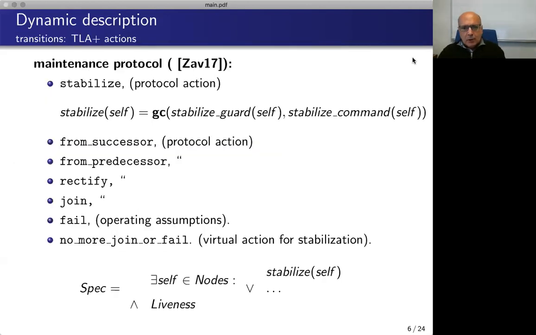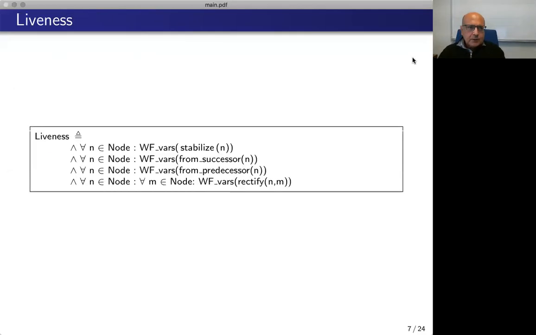We will consider now the maintenance protocol. The maintenance protocol is represented as a set of transitions or TLA actions. Among these actions, we have protocol actions, but we have also operating assumptions — that is the assumptions that we will make, for instance for the fail transition. We have also a virtual stabilization, mainly for the correctness of the stabilization. As usual, the specification is specified as the conjunct of the disjunct of the transitions and of the liveness properties. The liveness property is specified as the liveness of each of the transitions, and we suppose that the protocol transitions on each node are weakly fair.